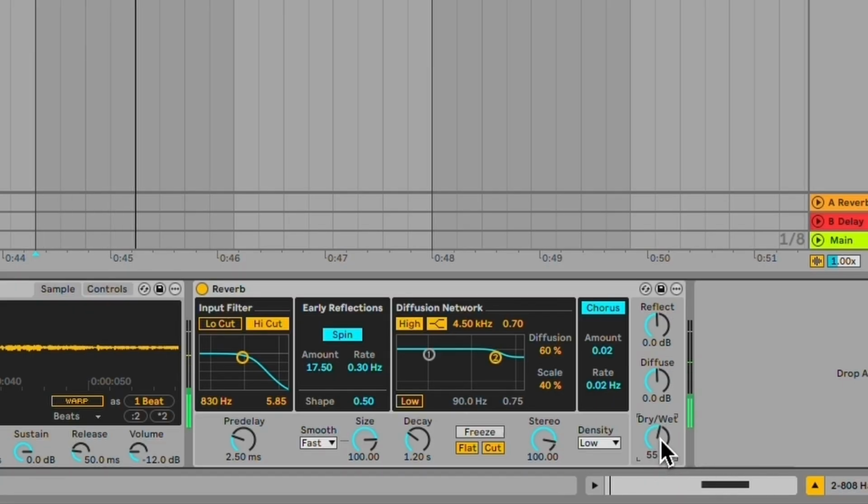So at 0%, we would have just a dry signal, so the reverb is actually doing nothing. And at 100%, we only have the reverb without the initial original hit. But at like 50-ish% and below, we kind of get a sweet spot where we hear both the dry signal and the effect.